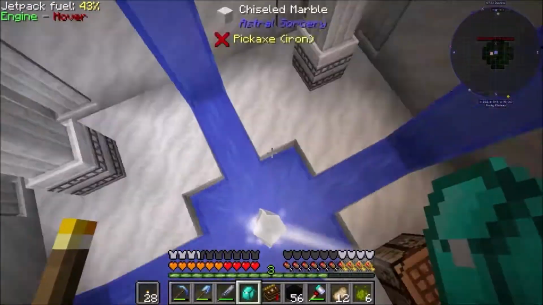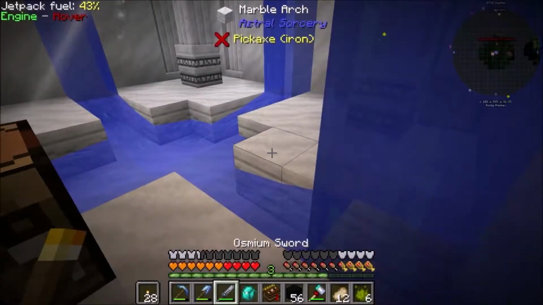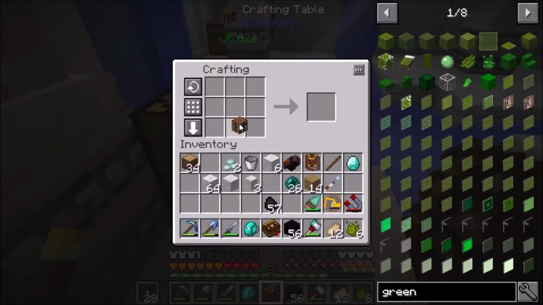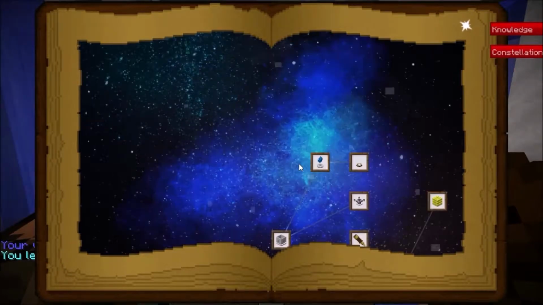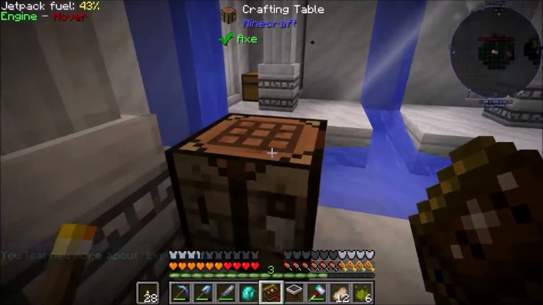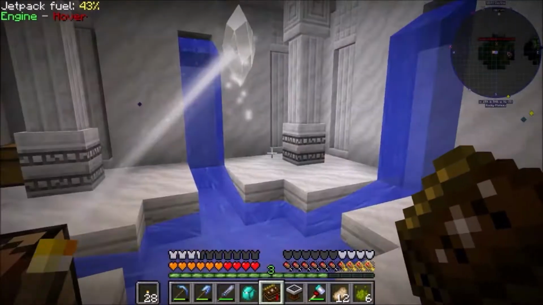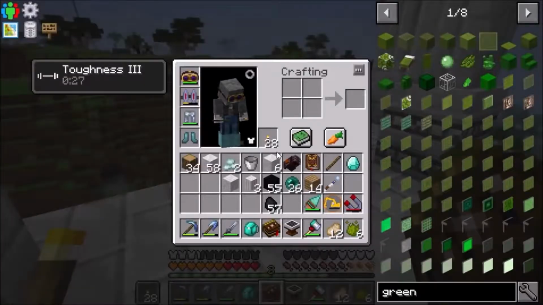And I forgot to charge my jetpack up. So, luminous crafting table. Sooty marble, marble, and a crafting table. Not really that hard to make. Boom. We can now get into all of our crafting. But the first thing we need to do is we're going to need to get out of here. We need to set us up a platform.